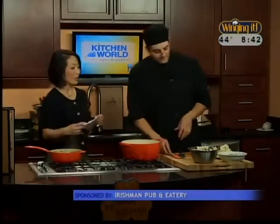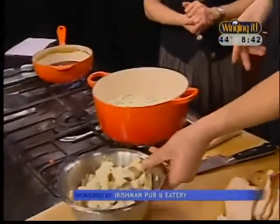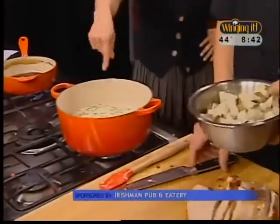Right. This is the turkey chowder that you're going to also have as a special at the Irishman? Yes, we're going to be featuring it this weekend. We're going to have it probably tomorrow and Sunday. Okay, all right, so you put the cream in. Yep, I put the cream in.